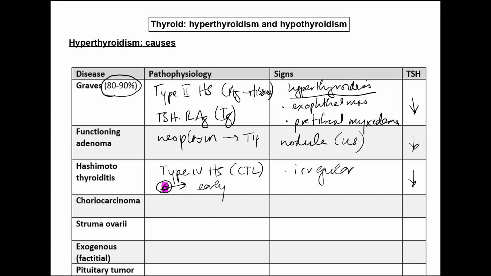Choriocarcinoma is a neoplasm of the cytotrophoblast, and it releases beta-HCG. Beta-HCG can act as an analog for TSH, and therefore at very high levels it can stimulate the thyroid. As a carcinoma, it's always a neoplasm. When one looks for the sign, there are two places that one can grow neoplastic cytotrophoblasts. One is in the placenta, and the other is the germ cell neoplasms.